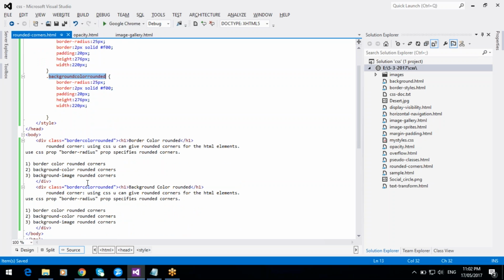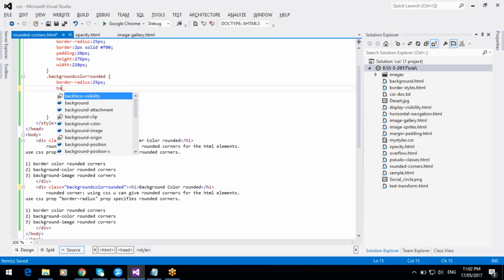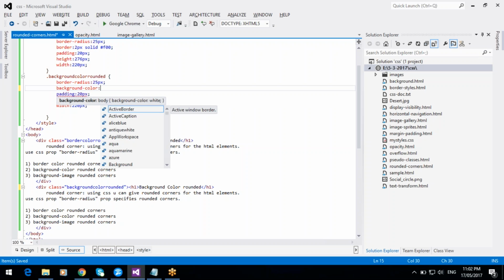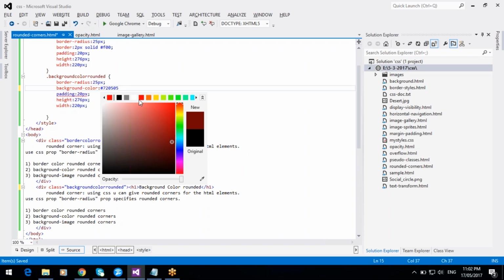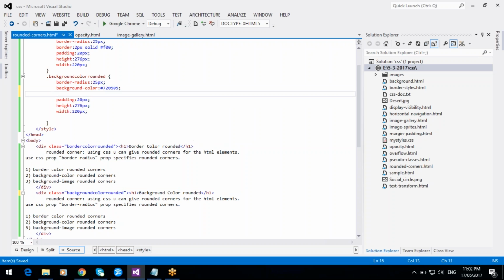Apply this class name to this div, and instead of border, use background color, and the text color.